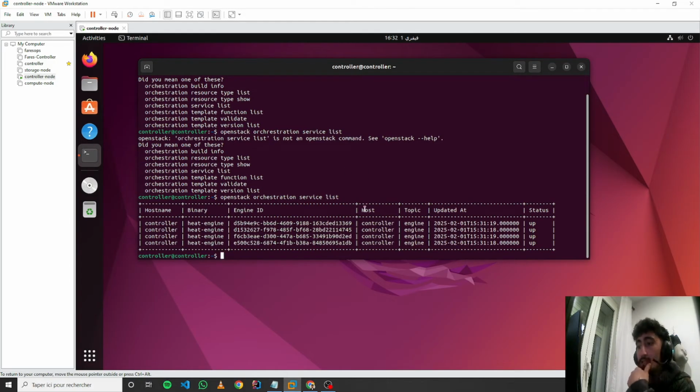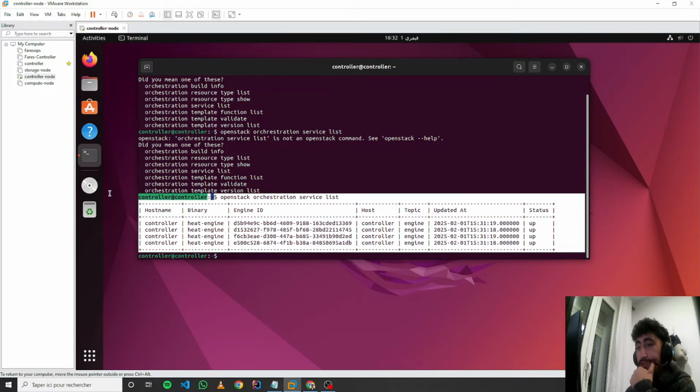Yes, so now it is working. So how I found the problem: basically, I went into the RabbitMQ logs, and I found that the RabbitMQ is stopping the process.